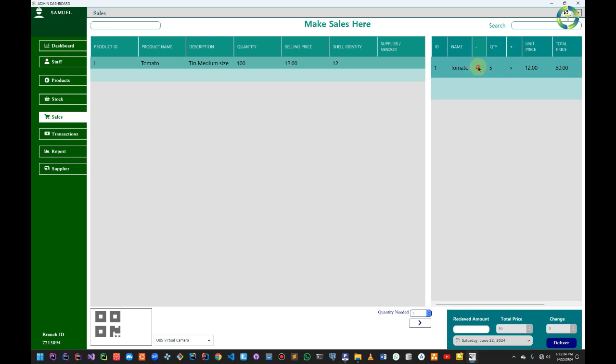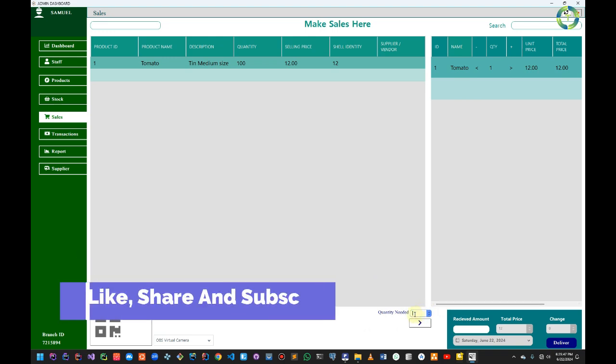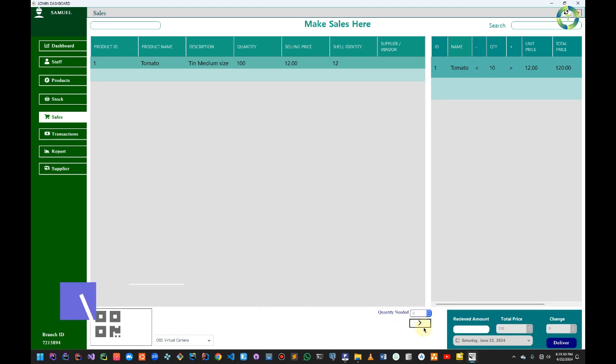But let's say the person wants to buy 10 and you added 1. You can't be clicking here 10 times. So what you need to do is to just click on this, and it will fill the quantity over here. Delete it and let it press 10 and click on this button. And when you click on this button, you can see that it updated this option and made it 10. You can see it calculate the total price and the total quantity available over there.